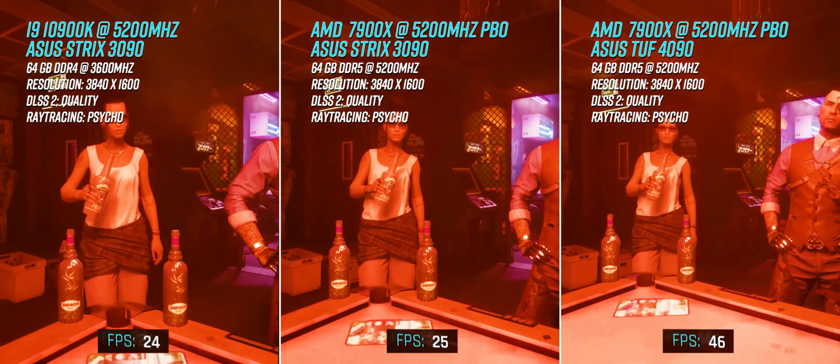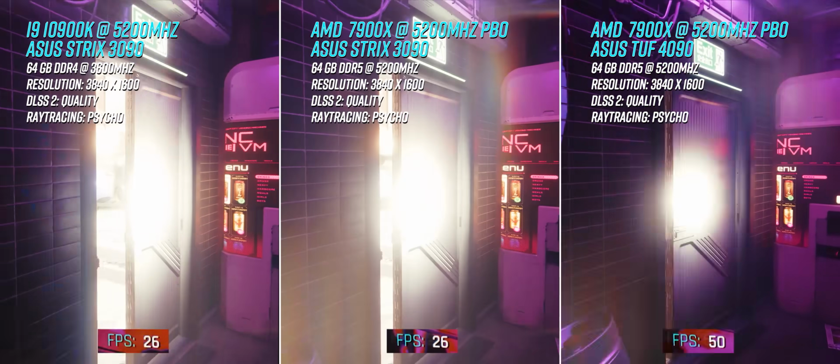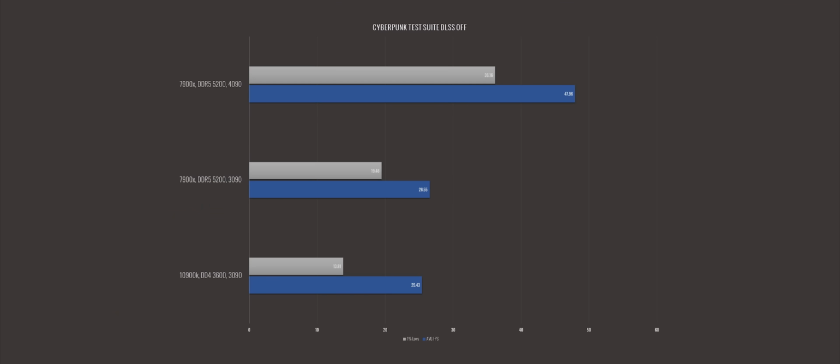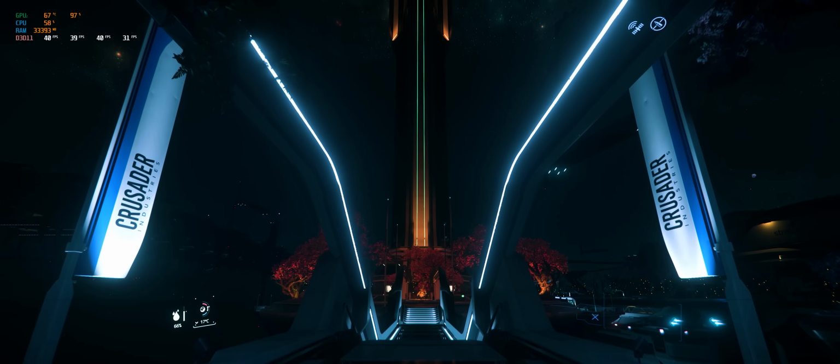Here are the results from my DLSS off test, meaning native resolution, near 4K or similar. The 4090 gets nearly double the frames the 3090 does. That's a massive generational leap. So let's move on then to Star Citizen and see if we see similar results.